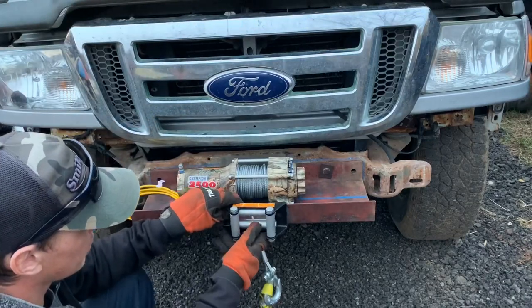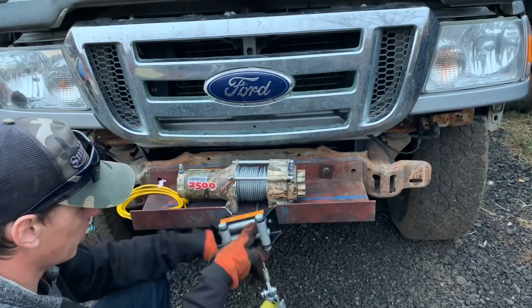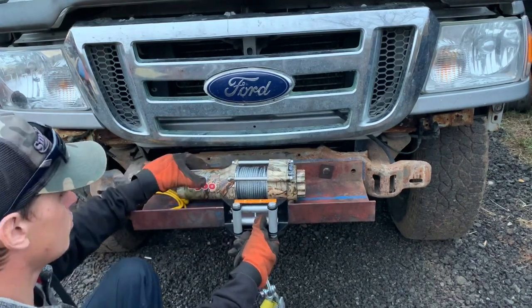It's gonna go something like that. That won't fit through there. I have to take that pin out, but anywho.